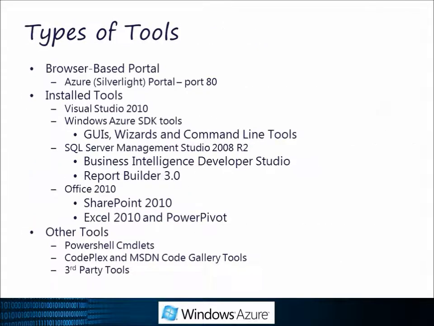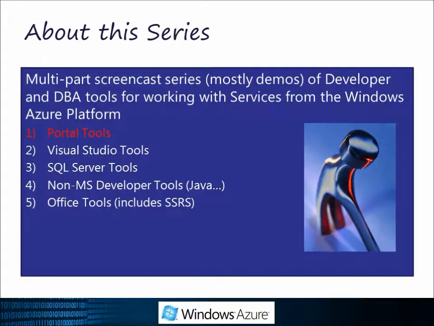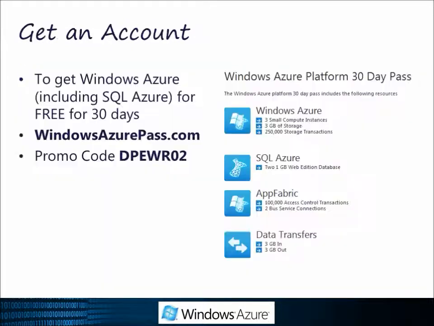as well. Now there are different types of tools. Like I said, I broke the series down around portal or no-install tools and installed tools, and broke them further down by developers, so Visual Studio and SDKs, and DBAs, so Management Studio, and business developers, so Office 2010. And then I'll conclude with other types of tools for non-Microsoft developers, command line tools, and so on and so forth. So in this first section, we're going to focus on portal tools, and I'm now going to go to demos.